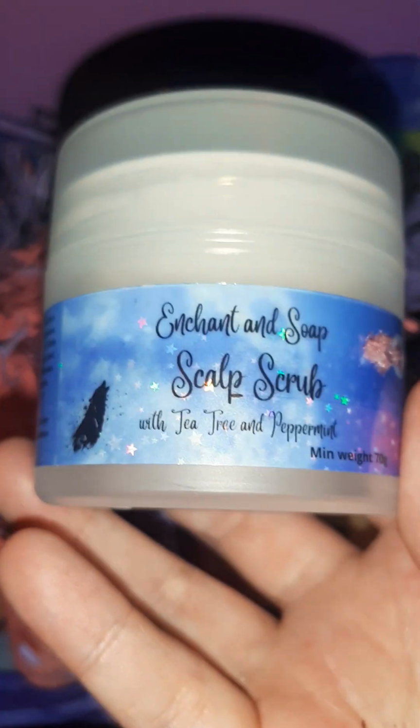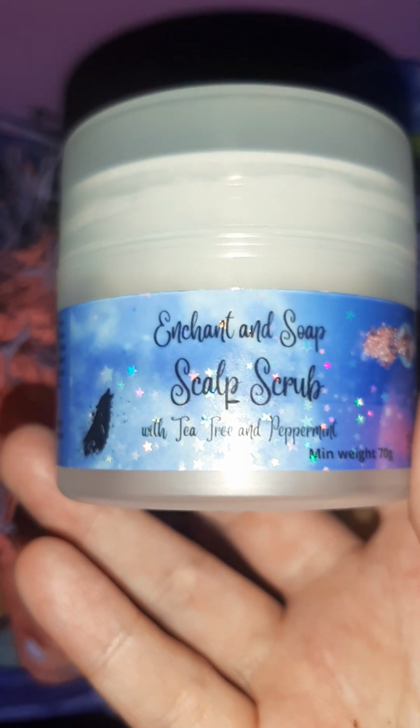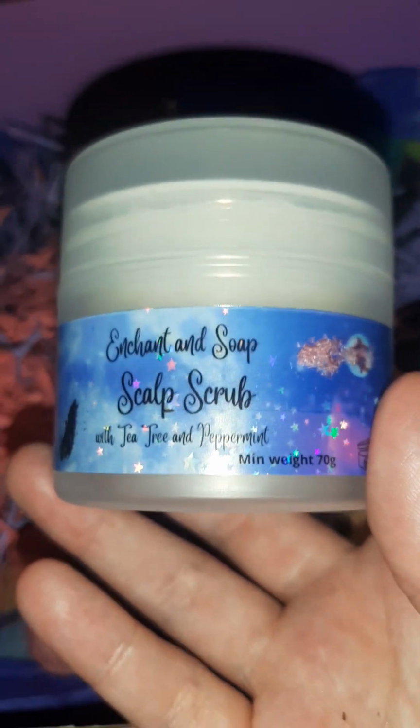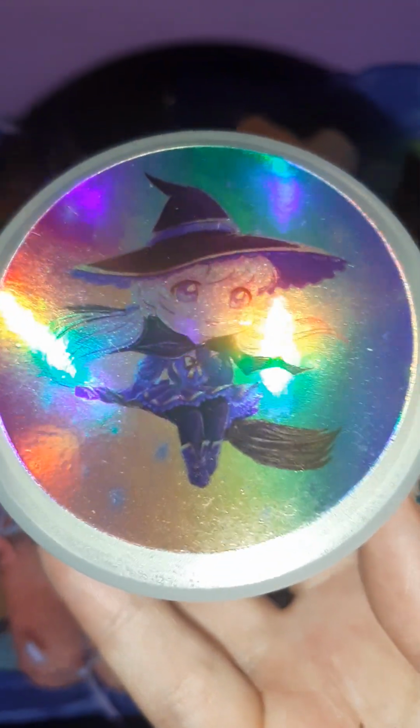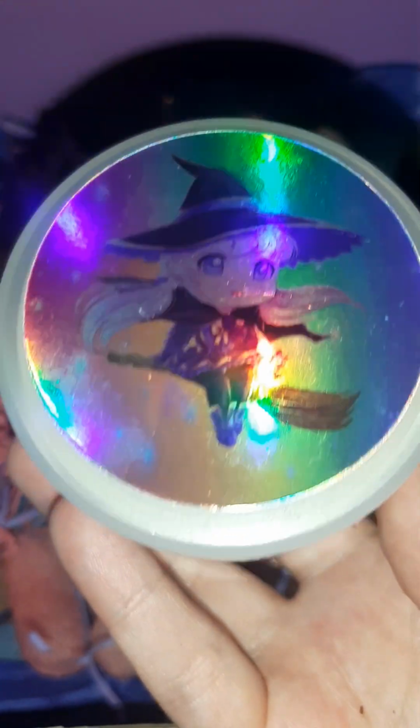So pretty. So that's two. A little spray of that if you like, because I know you've not tried it yet. And then we have this one, which is for our daughter, the Enchant and Soap Scalp Scrub with tea tree and peppermint. Minimum weight 70 gram. Festa's having a sniff over there. So yeah, this one is for her. It's beautiful. He's just having a go with the stress spray. I need to spray some more of it.